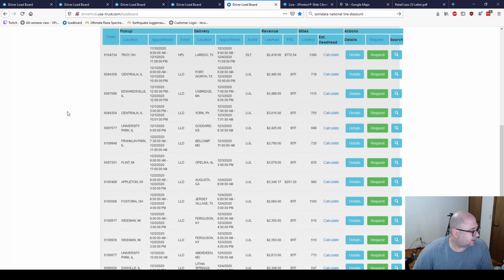And then my new fuel card is a new Comdata card that I got for a National Tire Discount Program. That's the main reason I got it. And after looking at the tire discounts, I'm not even sure it was worth it for that, because it's like $50 off per tire. Yeah, if I replace all my tires, it'll be worth it, because that's 10 tires times $50, so that'd be $500 in savings, and the card costs $5 a month. I don't know, but it is a fuel card. I got it strictly for the tire discount, but it is a fuel card, and it's managed by Schneider.